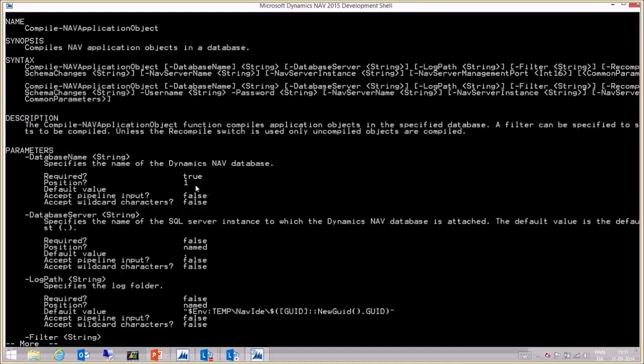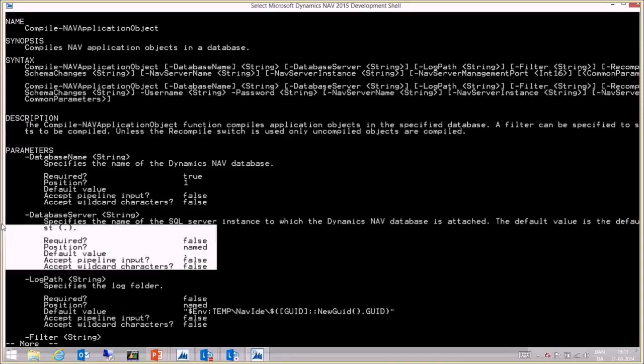This is possible because this parameter can also be used as a positional parameter, which means that you can omit the name of the parameter if it occurs at the first position on the command line. In case the database is not on the local host, the server can be specified using the DatabaseServer parameter.